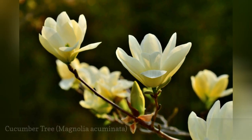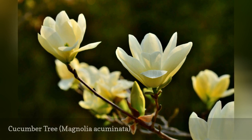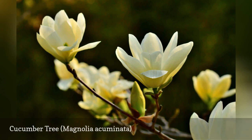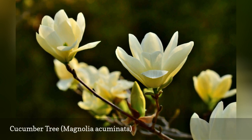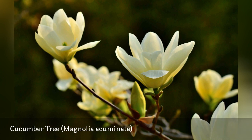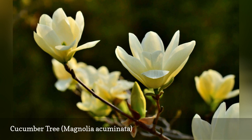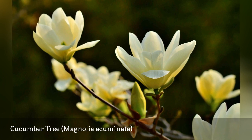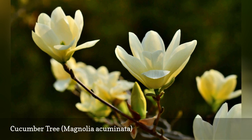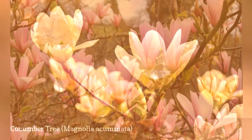Cucumber tree magnolia is so named because the fruits look somewhat like that vegetable. This is the most cold-hardy of the magnolias, but while it has the large glossy leaves, up to 10 inches long, and large growth habit of the classic southern magnolias, the greenish, tulip-shaped flowers are much less showy, only about 2 inches across. The fruits that follow the flowers turn from green to red as they mature. This can be a good shade tree or specimen tree for colder climates, provided you are willing to tolerate the mess that goes with the large leaves.